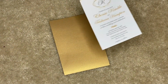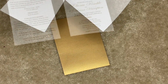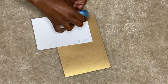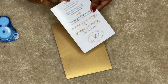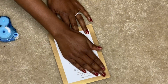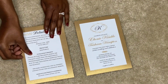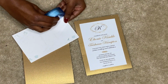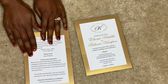For the second invitation design, we used the same gold cardstock, but the invitation is printed as a photo from Walmart and the same for the detail card. We used glue dots on the back of the photo to secure it to the cardstock, and then did the same thing for the detail card. We cut the extra gold cardstock off the detail card so that it would be smaller than an invite.